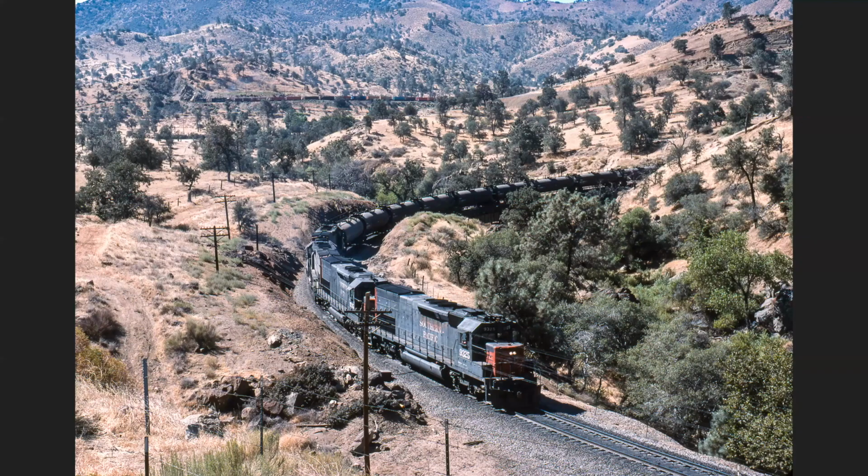And this is a slightly older shot, but this is another one of my favorites that I shot from Highway 58, which kind of rolls. I'm basically standing on the side of Highway 58 here, catching the tank train, which ran from LA to just outside of Bakersfield, and with those glorious tunnel motors in charge.